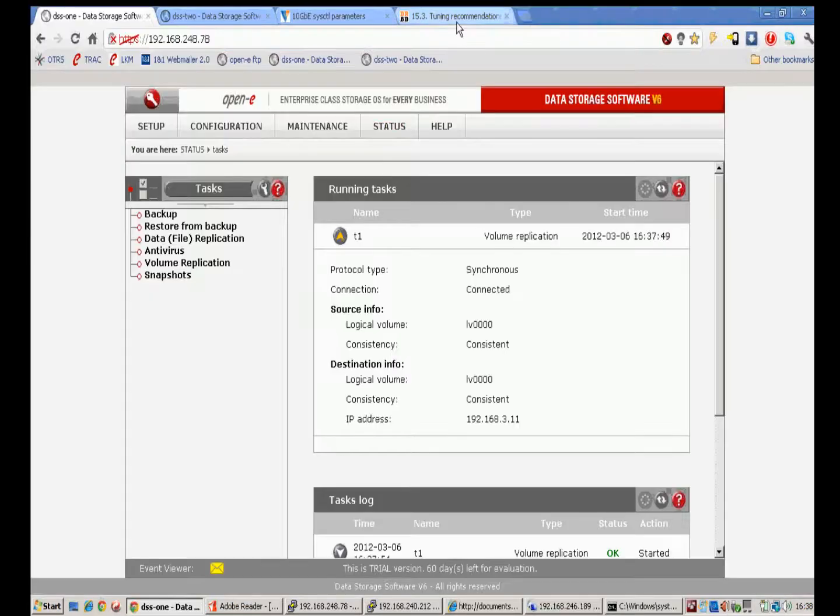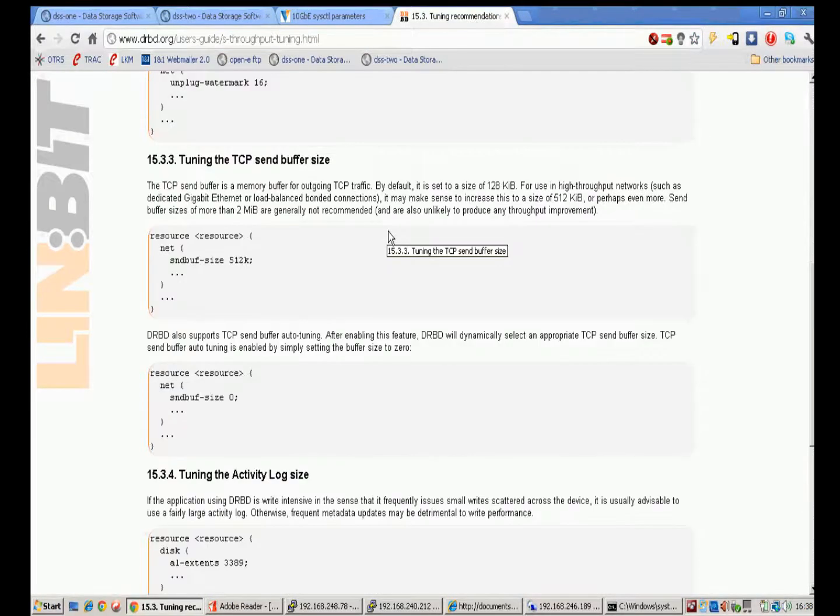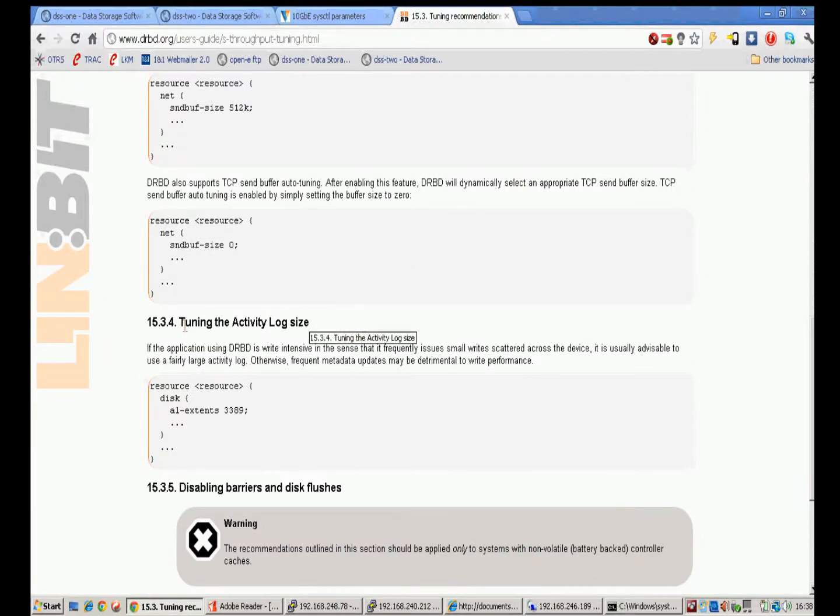You can check the consistency before starting the test. As you can see, volumes are consistent immediately because there were no changes to data, and we are rerunning the test. It did not impact the performance much, so we are going back to our document and we will try to find why the performance is slower.